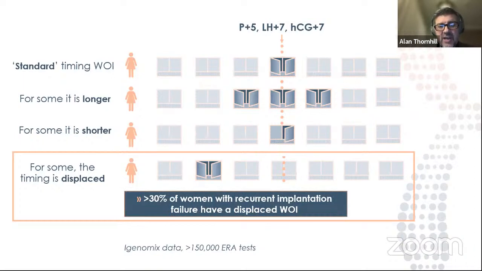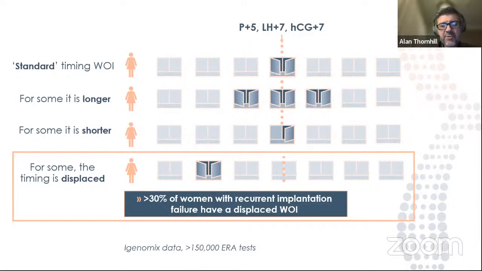And our data shows that about 30% of women who have recurrent implantation failure, and Geetha gave a definition of that, in different clinicians' hands in different countries, some people will say it's 2 failures, and some people will say 4, but the standard definition is 3 failures. But I'm sure if you're a patient who's had several implantation failures, you probably think of yourself as recurrent implantation failure. So why I'm saying that is because not everybody who's had this test has had exactly 3 failures. There'll be a whole mix. But broadly speaking, most of the data we have for recurrent implantation failure is probably people with 3 failures.